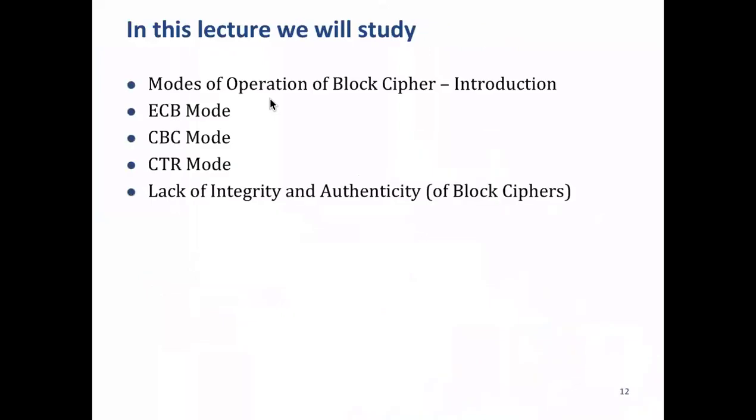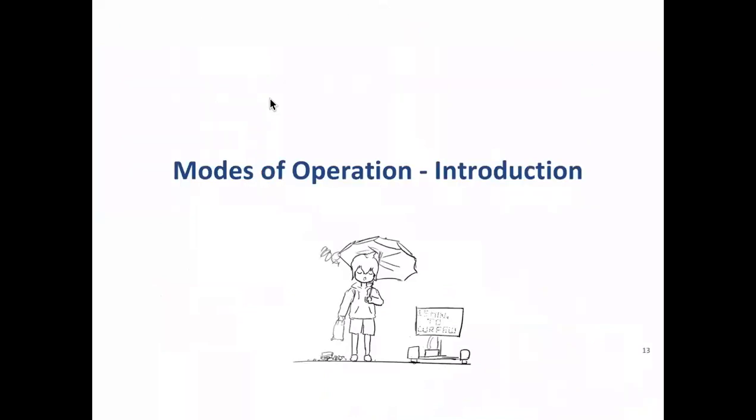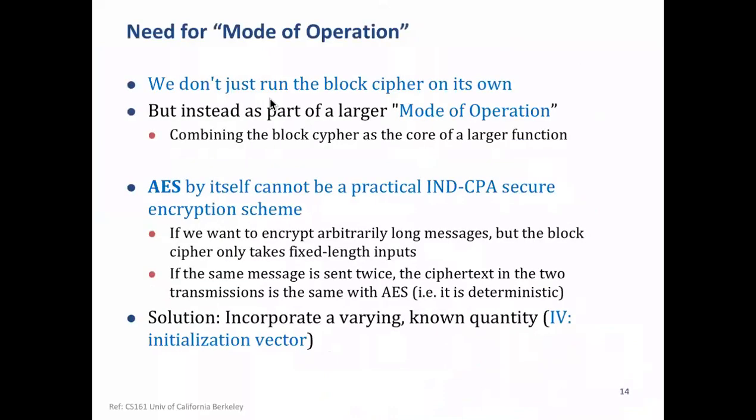All right, so these are the modes: ECB, CBC, CTR, and there are others, right? We have taken just three. These are actually the ways you can use AES encryption. Okay. All right, so modes of operation is essentially the way you can use AES.